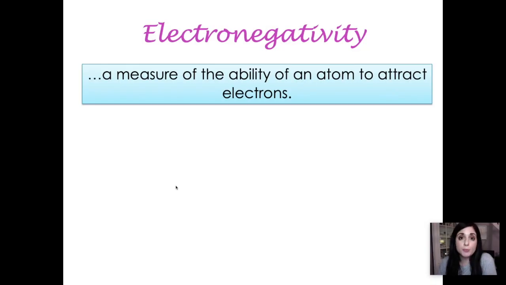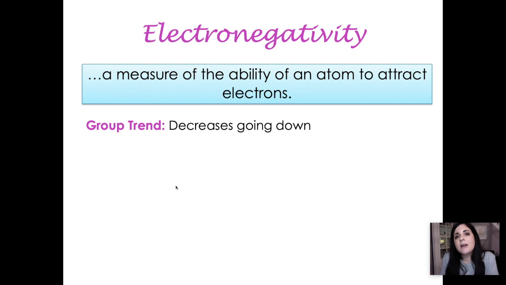So what's the group trend? Again, think of it in terms of size. If it's easier to remove an electron going down a group, then do those atoms want electrons? No, they would much rather get rid of them because it doesn't take a lot of energy to lose an electron. In fact, that's why your alkali metals are so darn reactive: they're practically giving their one electron to whatever is nearby that's going to take it. They say, please, I don't want this one electron. Get rid of it. Whatever wants it can have it.